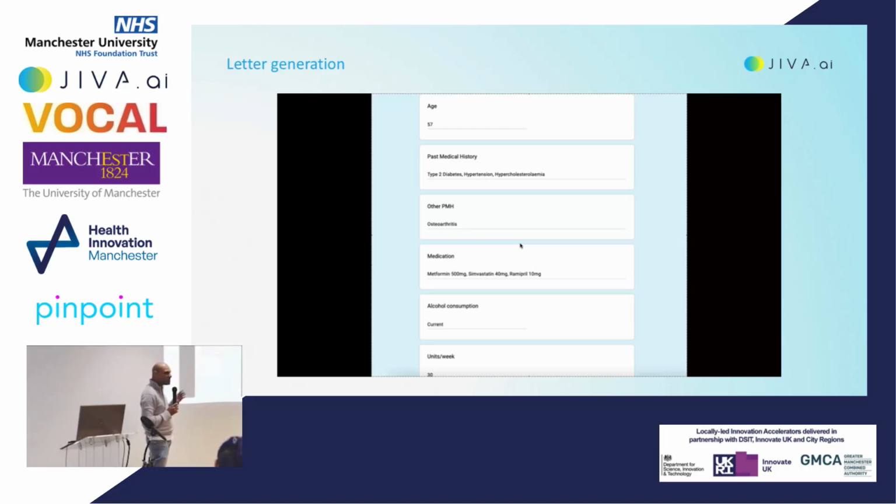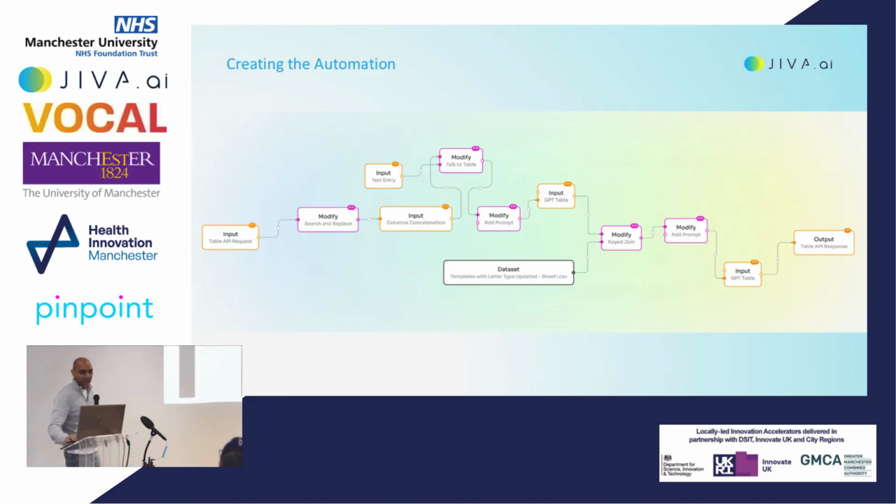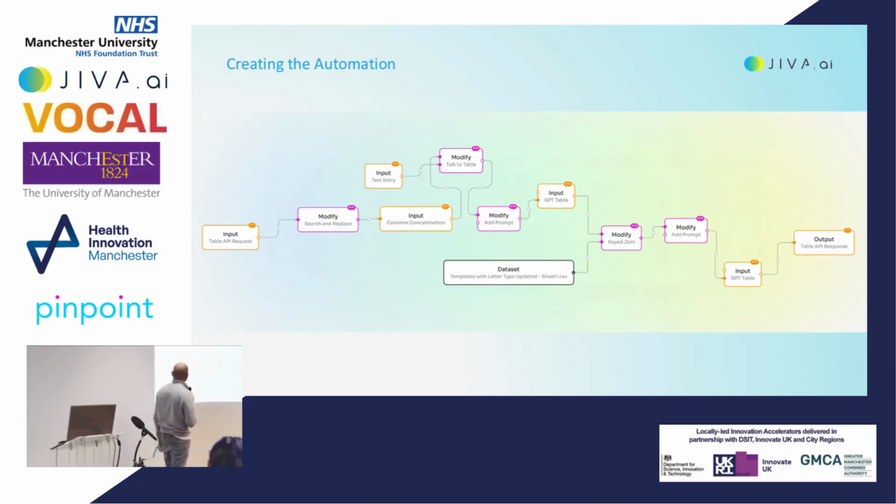Yeah, it's like 98. Yeah, 98% accuracy, which is not bad, given large language models having the capacity to make stuff up. So we had made quite a lot of effort to make that as accurate as possible. And this is what it actually looks like in our Jiva system. So we've simplified this to a point where we can actually just describe the logic as a flowchart. So we have the original templates, and we can actually keep adding to those templates. It's quite easy to do.